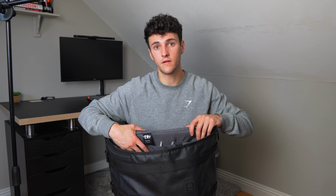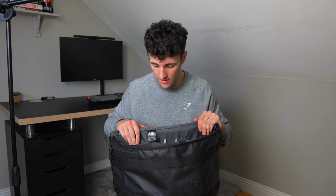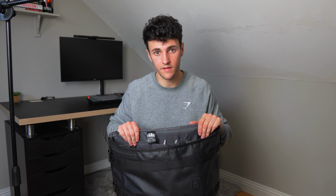Okay, so that's it for the main compartment. And then obviously during day to day, I'd have a towel in here or change of clothes or whatever when I'm out and about on the holiday. But yeah, that's it for the tech in the main compartment.